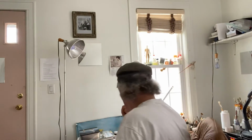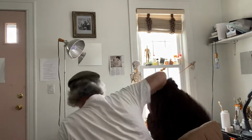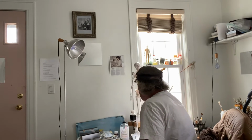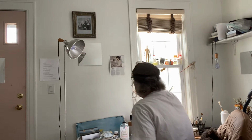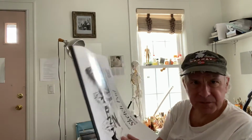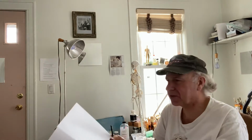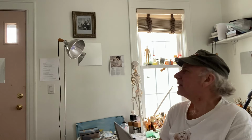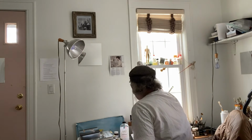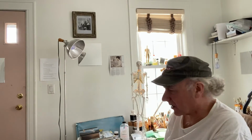So let me see where we are. Yeah, there we are. There's Fritz still standing. So if you have a sketch pad, I bought these cheap sketch pads from Amazon again. Everything is coming from there now that it's difficult to go to shops. And just try your best. It doesn't have to be excellent, it just has to be what you can do.